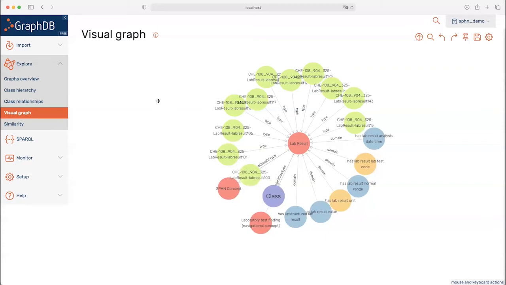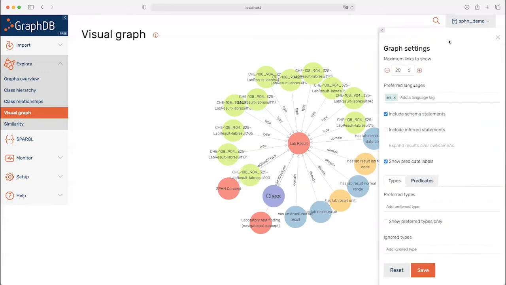But before I do that, let me explain how the two images differ. So what I did is basically went to configure the view, and within this menu, I can select either the preferred types to show, but also to ignore. And I can do the same thing for predicates.